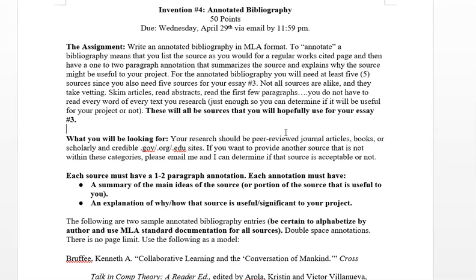So be careful. When you start to find your sources, you'll skim through. More than likely, and actually this should be the case, you should be finding way more sources than 5. Now, you're only going to use at least 5 for your final draft. But there are a lot of sources that you might find that you're just not going to use anymore. Okay, this is just the natural process of researching. You trial and error, figure out what works and what doesn't work for your paper as you discover what your paper is and what your argument is.